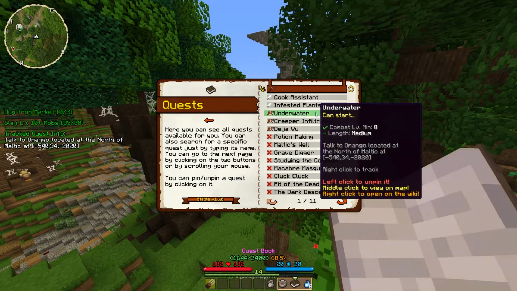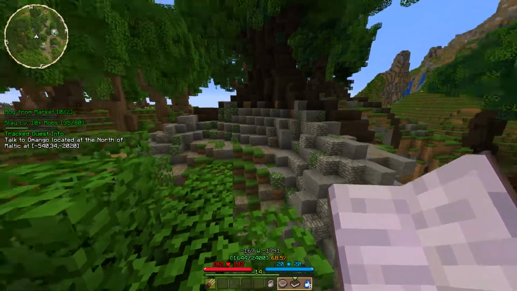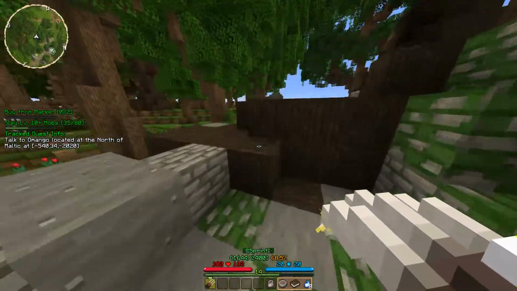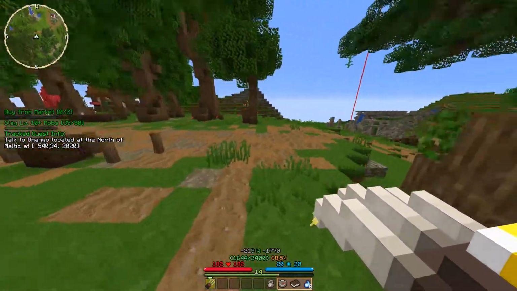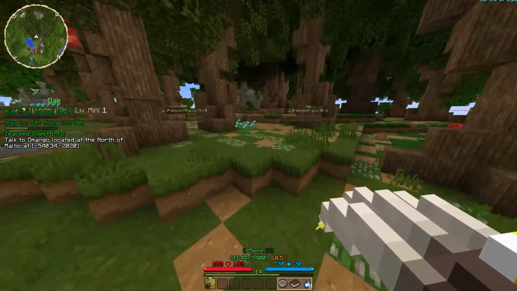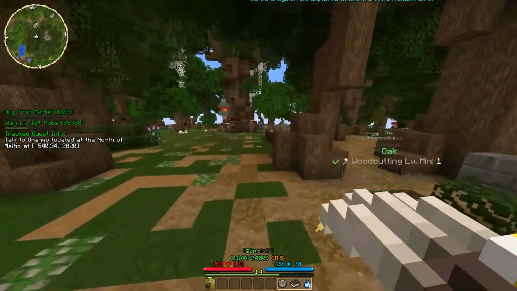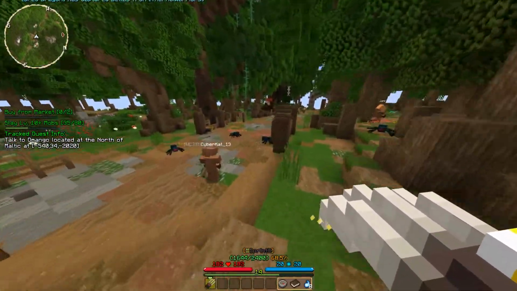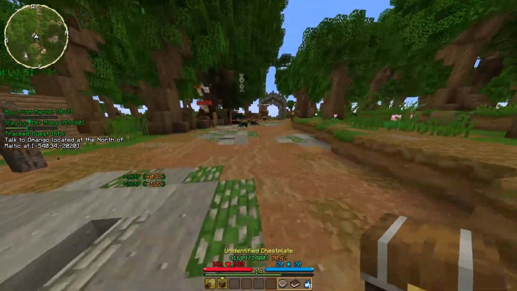Underwater, talk to Omango, located at the north of Maltic. Okay, so this guy right here. I've already done this quest many years ago. And before we even do that, we have to get some items. And those items are a bit difficult to get. Okay, so this Omango guy, he wants us to get a diving helmet. But before we do that, we have to get three zombie pigmen flesh and Bob's tear. So I'm not exactly sure how to get the Bob's tear. I have it on my other character, but I don't know if I want to do that. I can probably just look it up and get it.